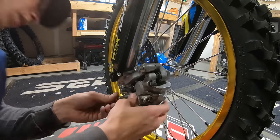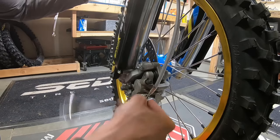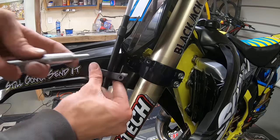To make this build even better, I bought a modern CRF450 front brake on eBay, which bolted right up to the RM and is much stronger than the OEM RM front brake.